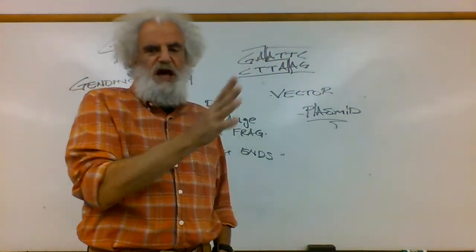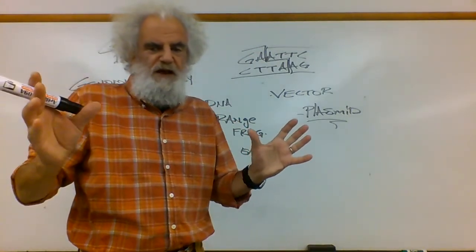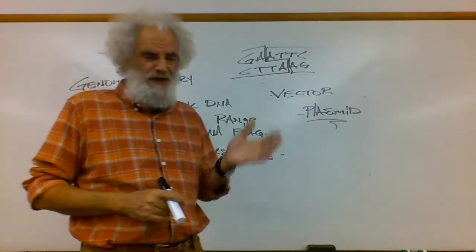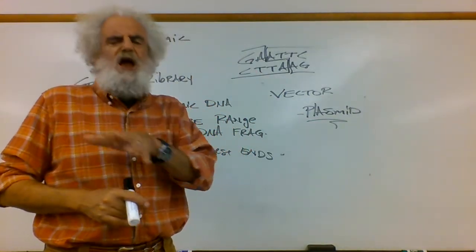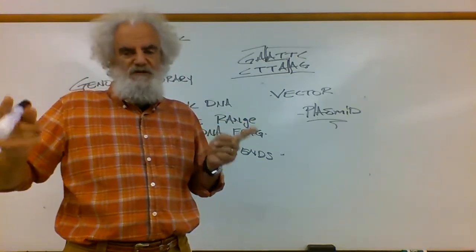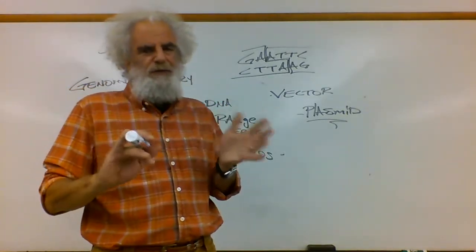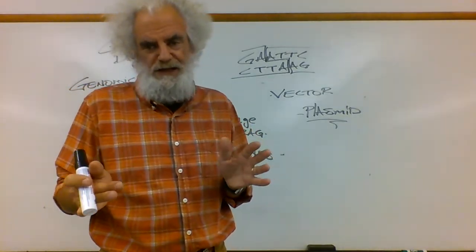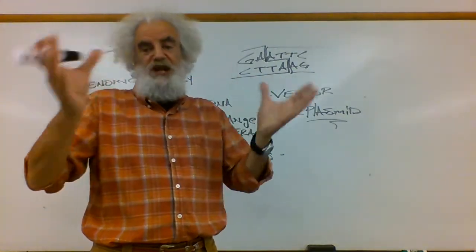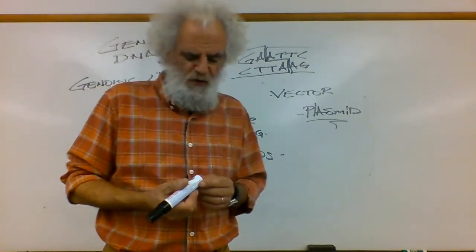Now, there are a lot of different kinds of games with this. There are also DNA vectors that are based on bacteriophage, and we'll be talking about those later. The main point is how much DNA can you fit into a vector? Plasmids probably have as their upper limit about 10,000 bases, about 10 kb. Beyond that, they're not very stable. So really big plasmids are hard to manipulate and mess around with.